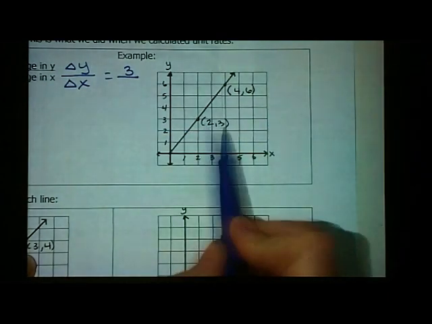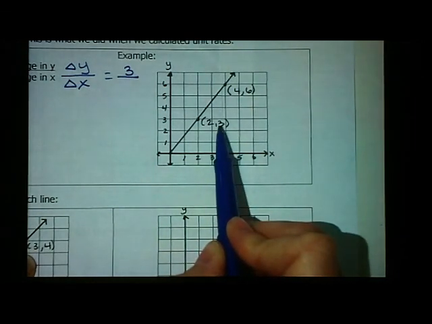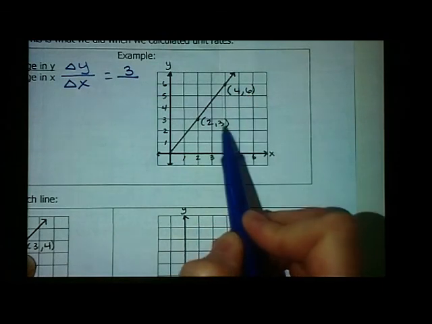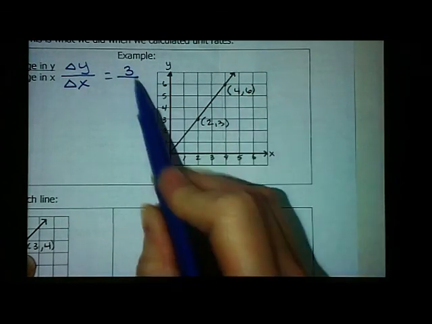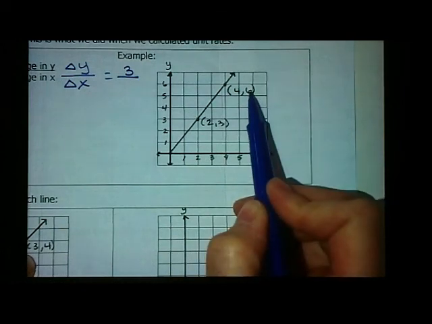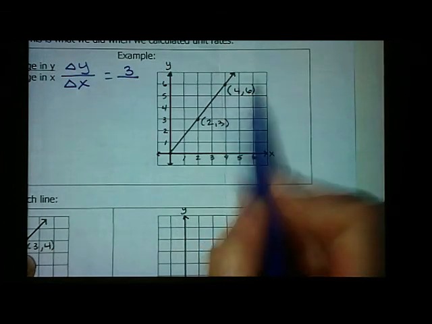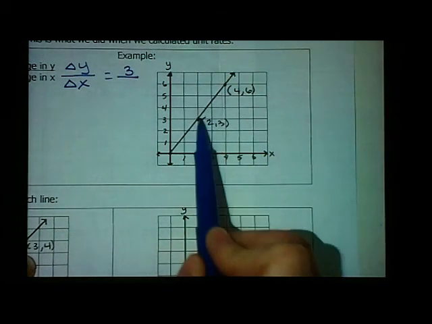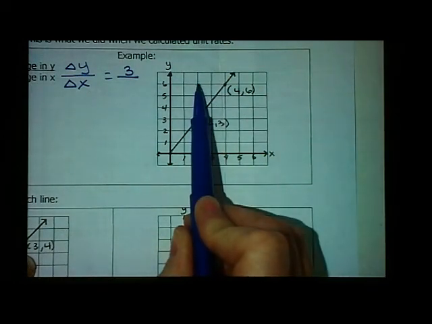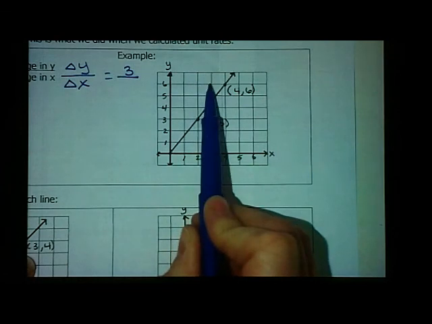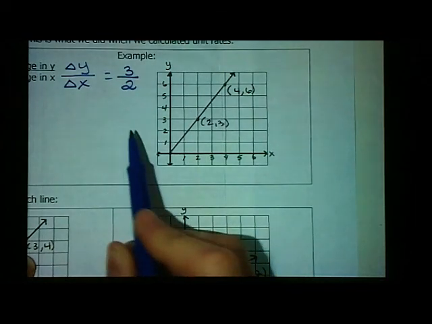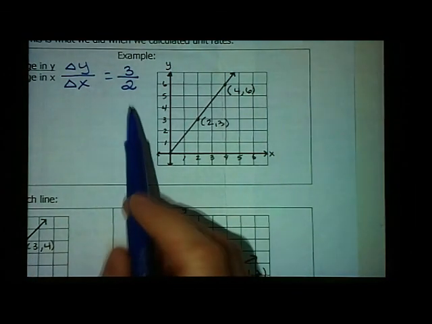Another way of looking at that is, if you look, the y coordinate at this point is 3, and the y coordinate of the second point is 6. How far is it from 3 to 6? Well, it's 3. Change means difference, which means to subtract. How far is it from 6 to 3? 3. Now look at from one x coordinate to the other. We landed here. To get now over to there, we have to travel horizontally 2. So my slope is 3 halves, or 3 over 2.